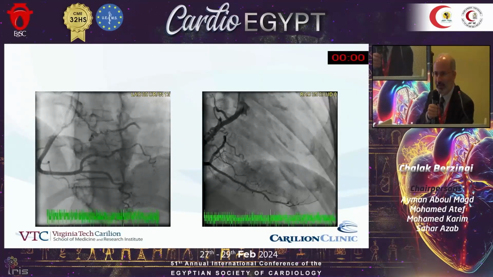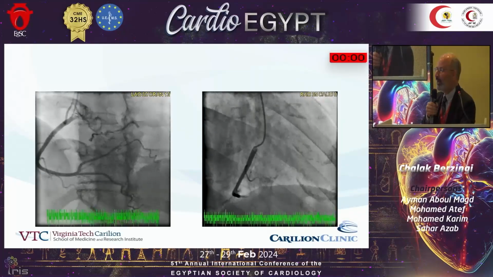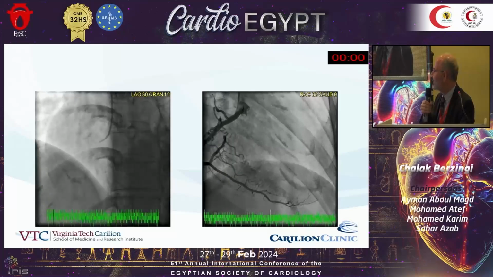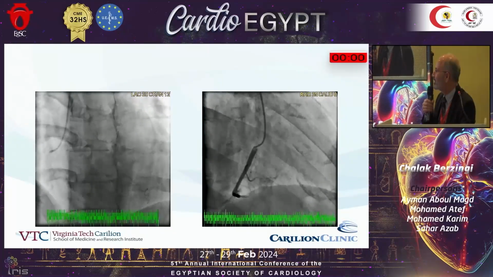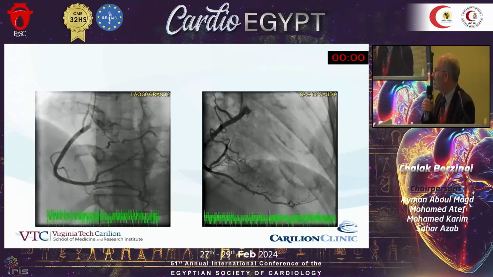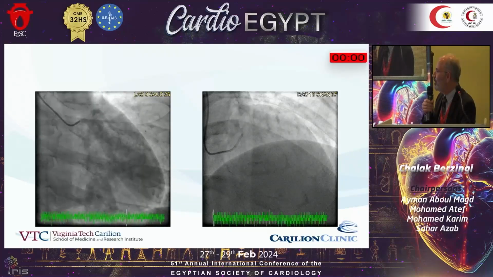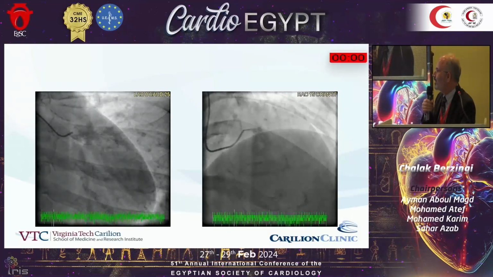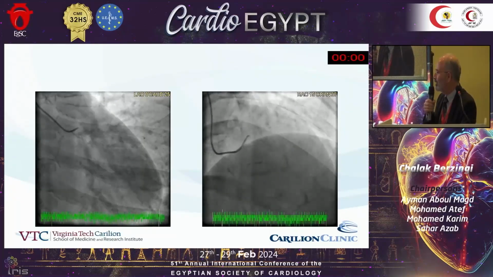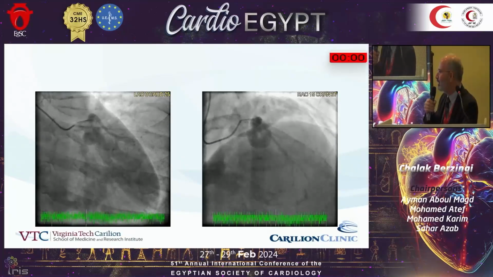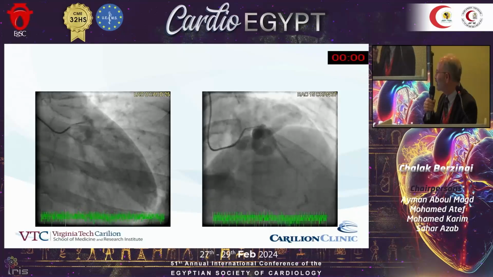A lady in her late 40s, she had significant exertion-related shortness of breath and some exertion-related chest discomfort, so she was sent for a right and left heart cath. So I did the right and left heart cath, and this is the left coronary. You can see some flow from the RCA going to the left side. This is the picture. You can't even opacify the vessel, a huge aneurysm from the left main extending throughout the circumflex, and then connected probably to a fistula into the venous system and draining somewhere on the right side, which seems to be the right coronary sinus and right atrium.